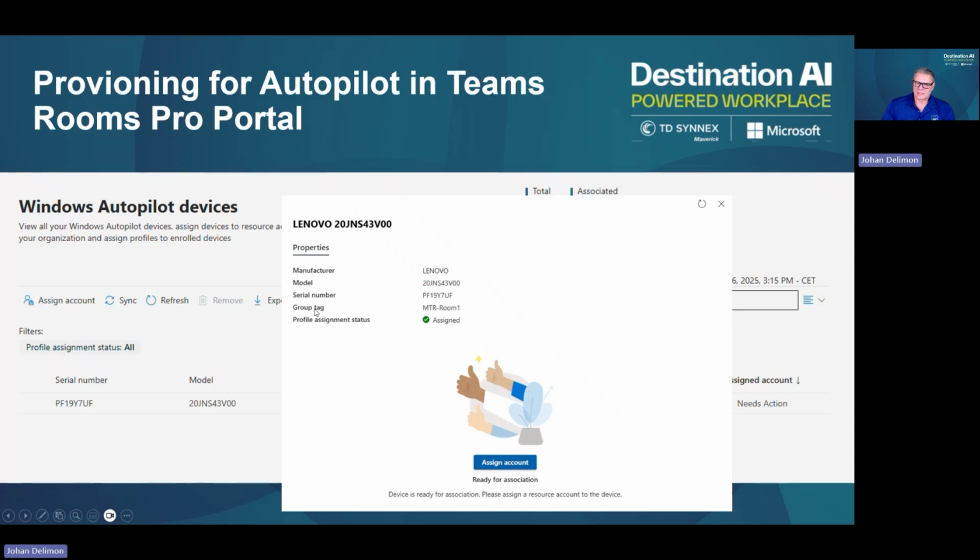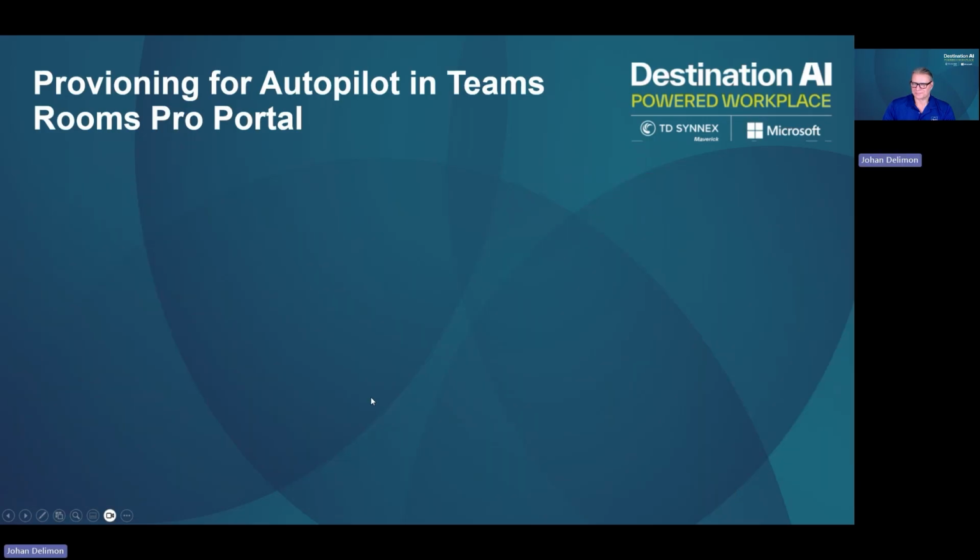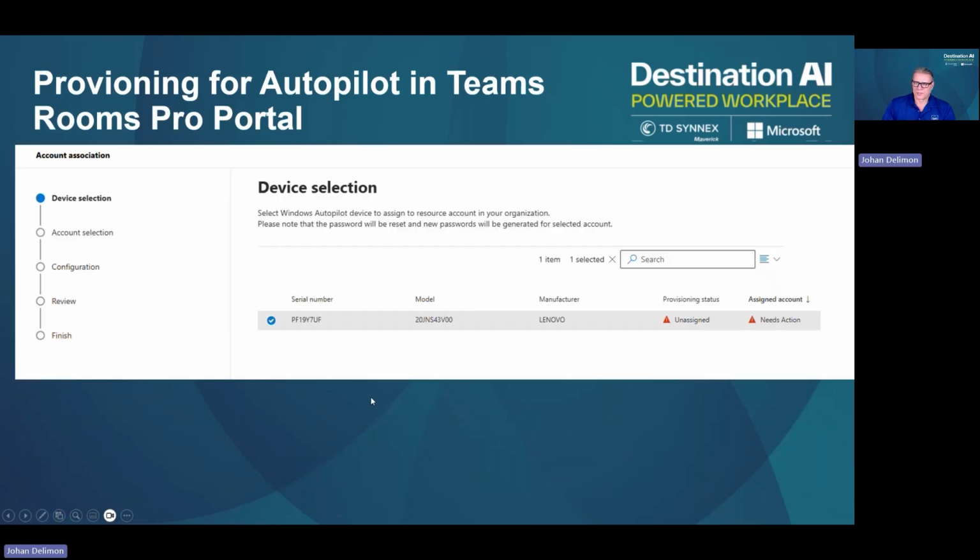So we click on this device. So we see profile assignment status is assigned, but there is no account configured yet. So this we do. So we say configure, we do device selection.